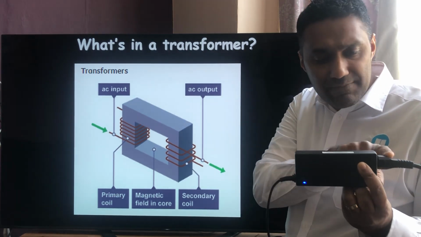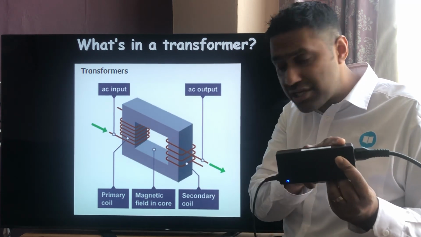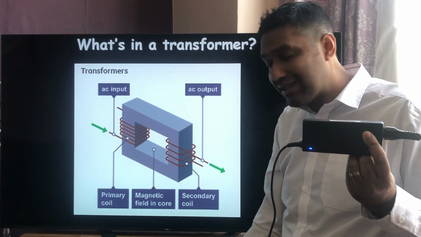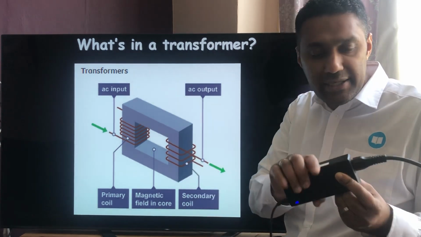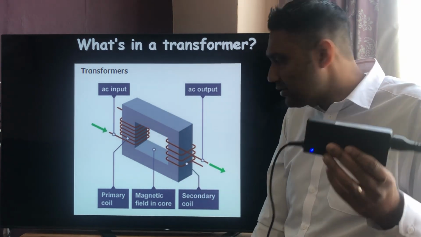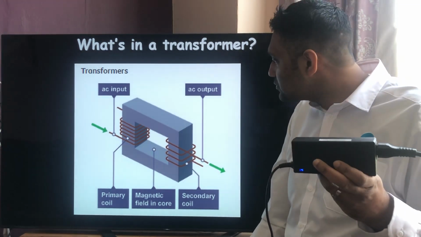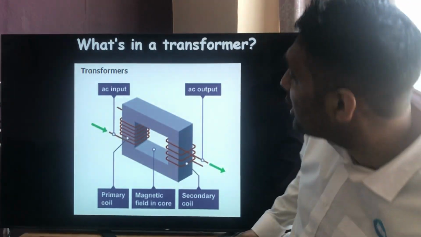because I've got 230 volts coming in, I've got 23 volts coming out and going into my laptop, because 230 is way too much for my laptop. It'll blow the laptop up, it'll heat the battery up, and the battery can explode, catch fire, and that will be bye-bye Mr. Meehan, because you know everything will be on fire. So that's what's happening inside a transformer, not a robot in disguise.